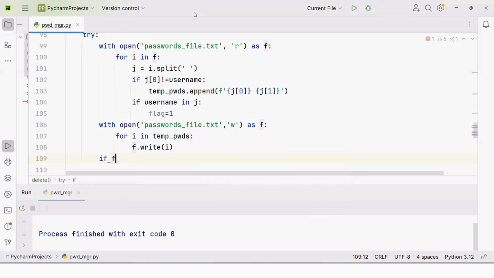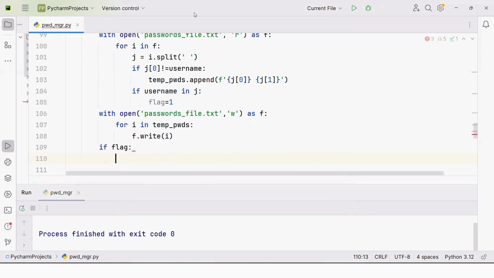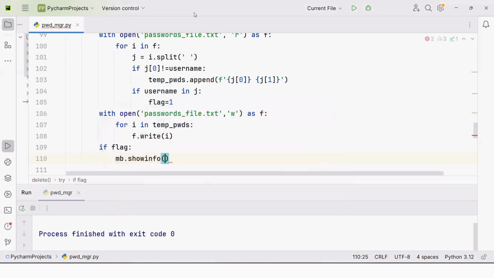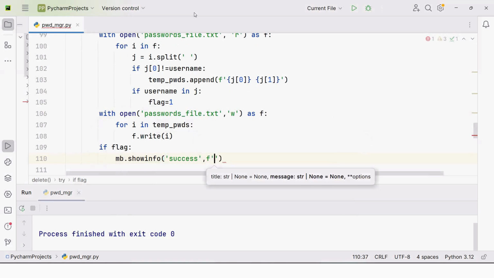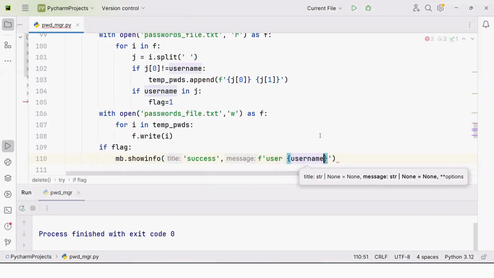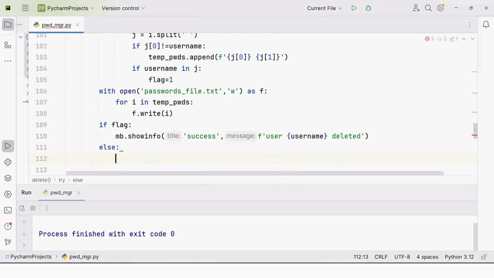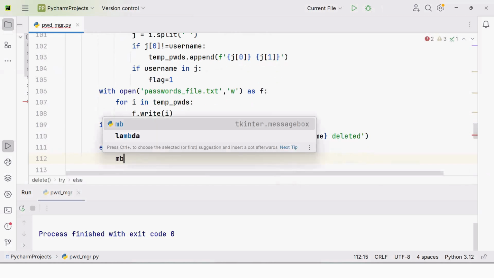And finally, if flag, it means that the username is entered correctly. Show the information to the user that the username has been deleted successfully. Username is deleted. Else, if flag is not set, it means that the username doesn't exist in that list itself.